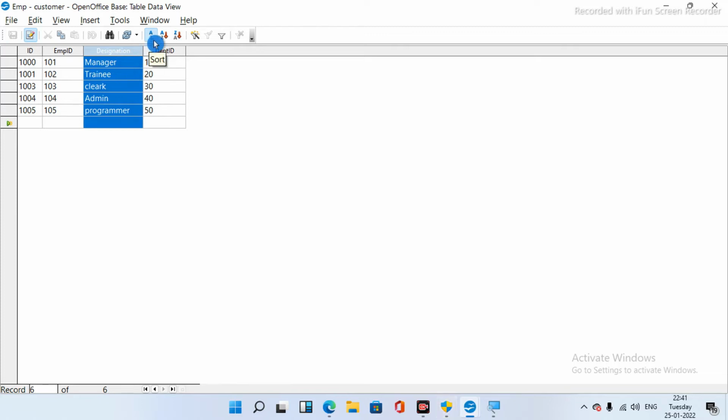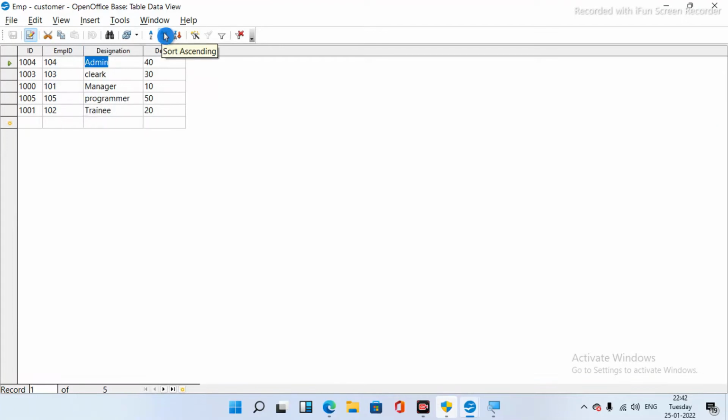There are two ways of sorting: ascending and descending. Sort ascending order, sort descending order. I will select sort ascending. In the employee designation, A should come first. You see now A has come to the first.